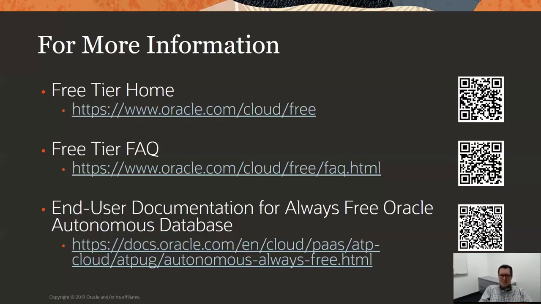Now here's the thing. That's the list price. There is also what's called a flex price, and this is advertised on the website. You can see this on the pricing sheet on the website. If you're spending a certain amount with Oracle Corporation generally on whatever, it doesn't have to be our Autonomous database. You could be spending it on other cloud services too. If you're spending a certain amount with Oracle per month, I believe the threshold is $1,000 a month on anything, then you get a deeply discounted price. The price goes way down from that intro list price.